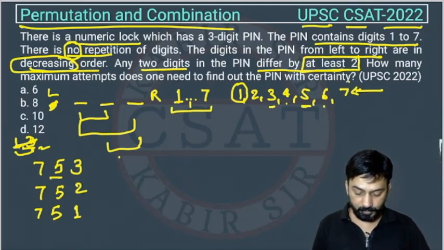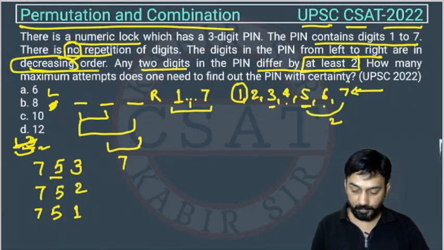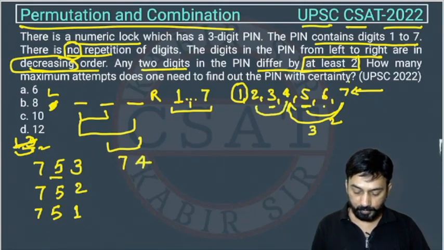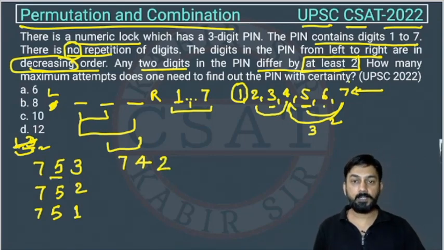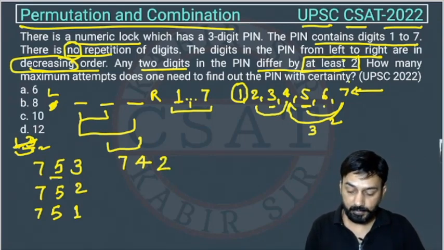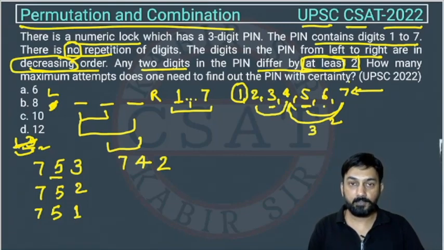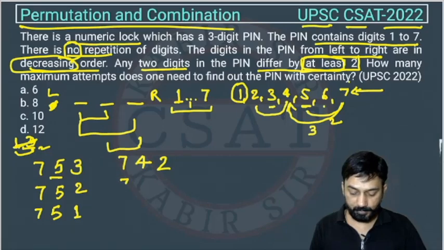Now suppose this is 7 and not 6, again. Now after 5, because the difference is 2 here, now I can select 4 also, because here the difference is 3, more than 2. So it can be 74, then after 4 it will be 2, it cannot be 3, because we have to maintain at least, this keyword is important, at least. कम से कम डिफरेंस 2 तो होना चाहिए, 2 से कम नहीं होना चाहिए, 2 से ज्यादा हो सकता है डिफरेंस, राइट? So 742, and the next password can be 741, because the difference is here 3. Now there is no other possibility with 74.